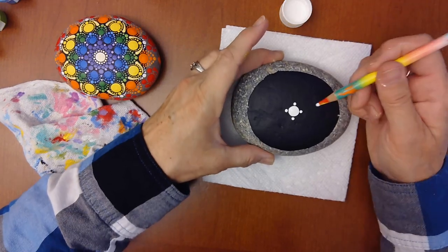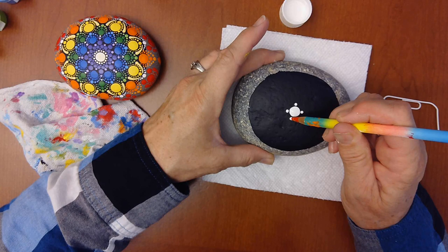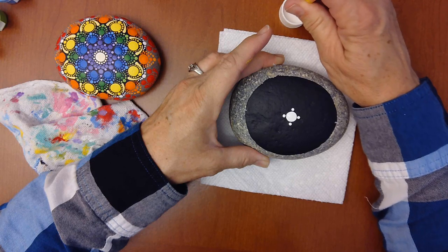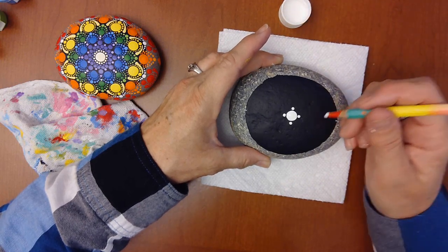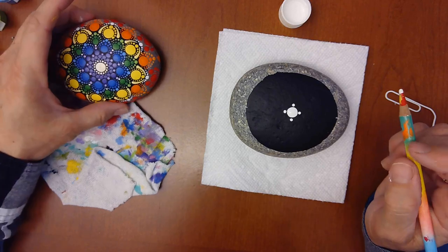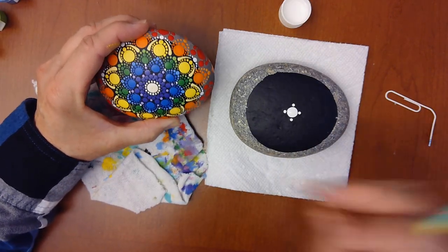Now, I think I can put 2 more dots here. And so that's what I'm going to do. You could possibly put 3, and if you put 3 in between, your design is going to look different than if you put 2. If you put 1 in between, your design is going to look different than if you put 2 or 3. Let's count this one with my toothpick.